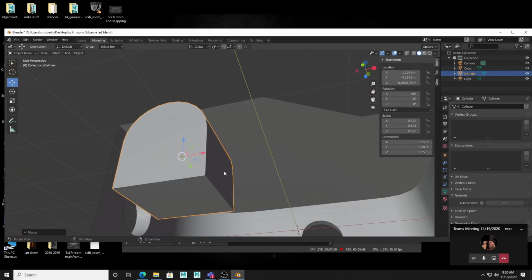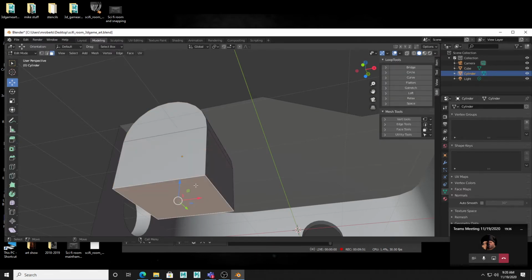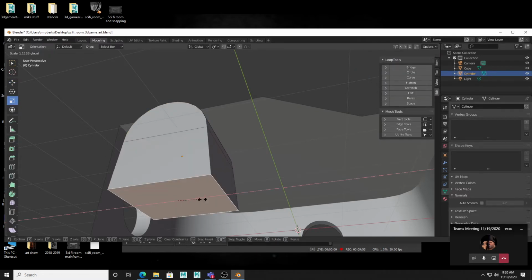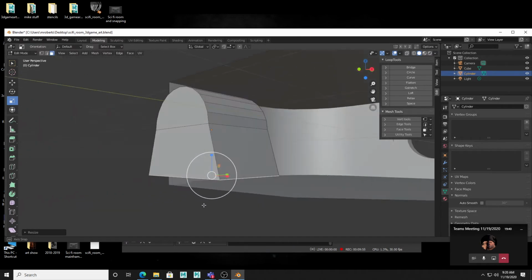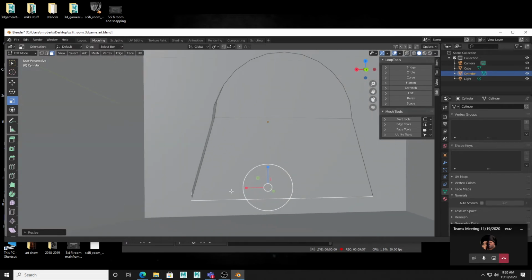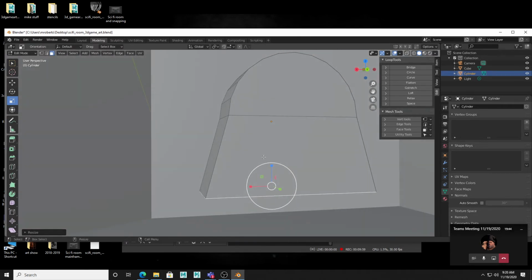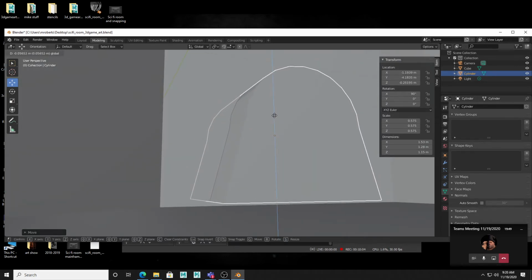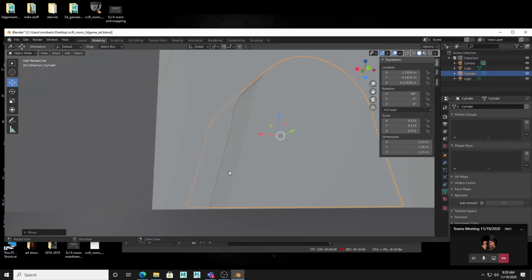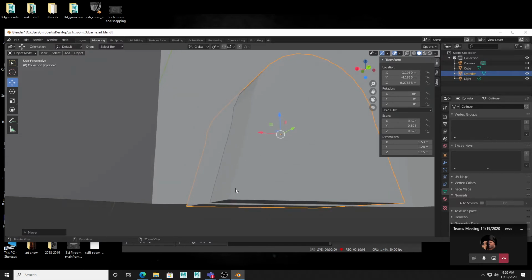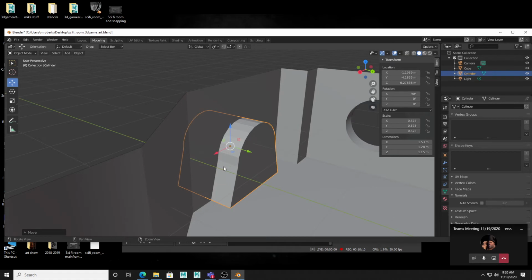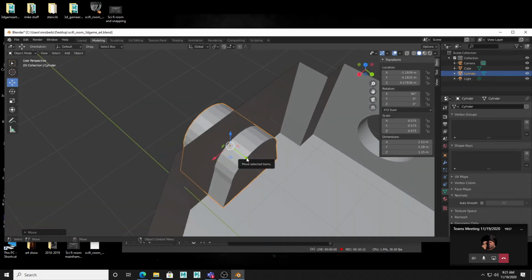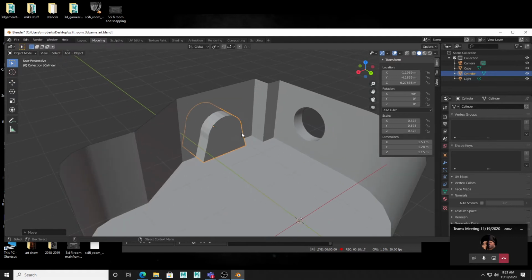I might want this to actually even have, like, I'll go to 3 for face mode and R for scale, I'll just make this a little bit bigger so it's not perfectly an arch, right? And then I'll move this down to be right about here. There we go. And I'm not going to move it all the way down. We'll have a little bit of a lip for our doorway there. But you'll see how I'm making sure to have these two objects intersect each other, right? That's important for doing this boolean that we want to do.